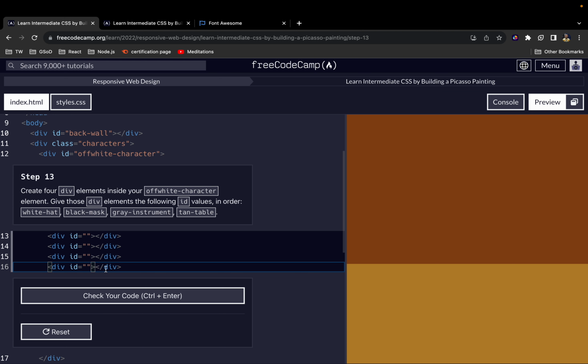If you're on Windows, you can use Alt and Shift, and then you press down. So the first one is going to have an ID of white hat. The second one will have an ID of black mask. The third will have an ID of gray instrument, and finally a turntable.